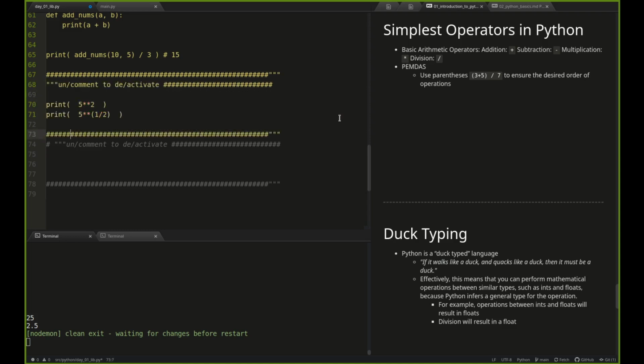So let's have a breakout. The breakout is going to be: implement the Pythagorean theorem. I have this written down because I don't trust myself to remember how to spell Pythagorean. For those of you who don't remember the Pythagorean theorem, I'll give you the Wikipedia link. You can read about it.